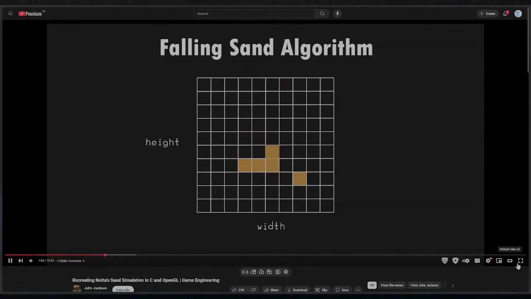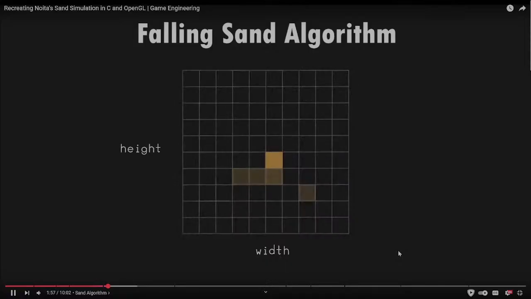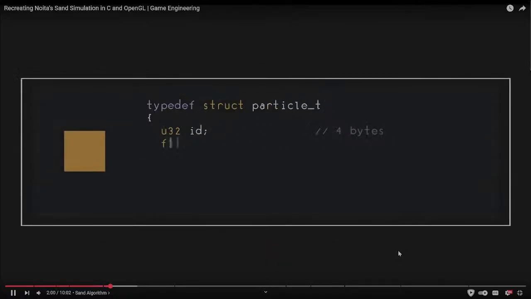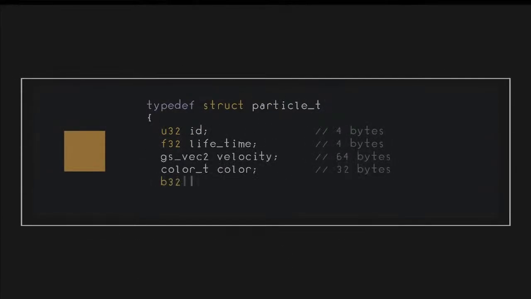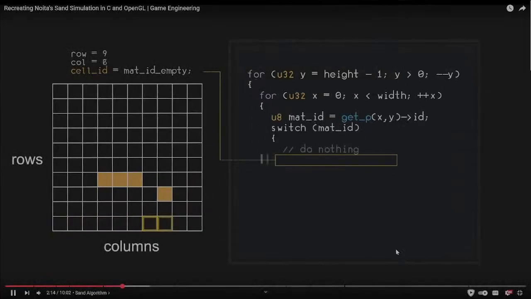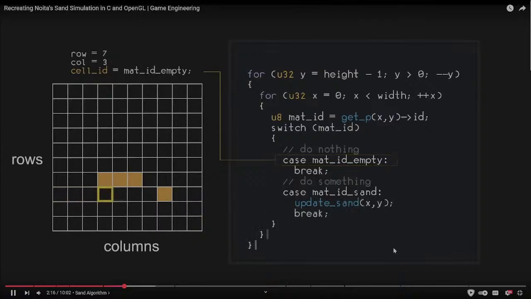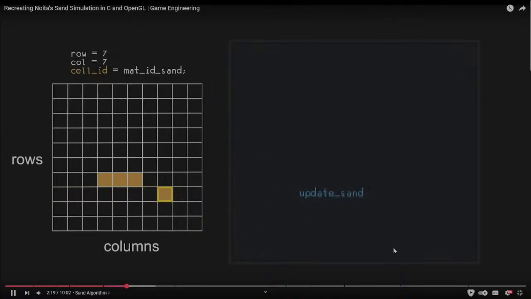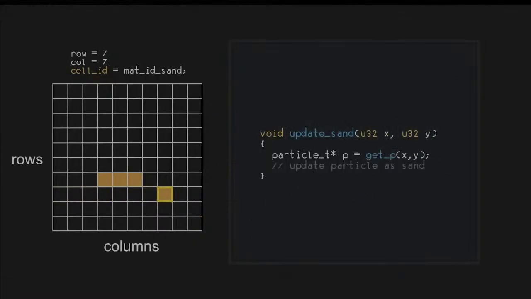Our entire game world is made up of a 2D array of particle data. Each particle is a structure containing all of the information it needs in order to know how to behave in the world, such as its ID, total lifetime, color, and whether or not it's been updated yet for this particular frame. Each frame of our simulation, we iterate through the particle data row by column. For each cell in our grid, we examine its ID type. For empty cells, we ignore them. And for any other IDs, we'll call the update function for that cell's type. So let's take a look at a contrived example.